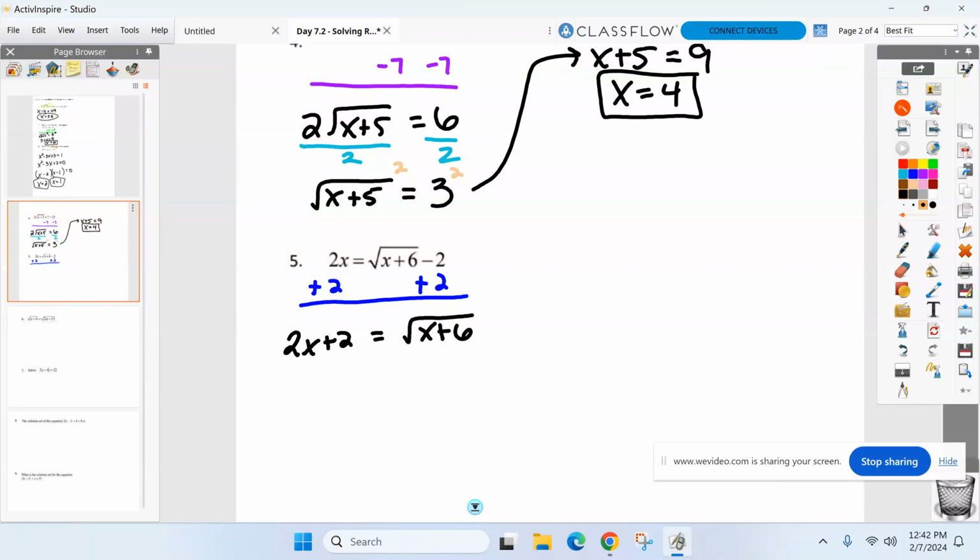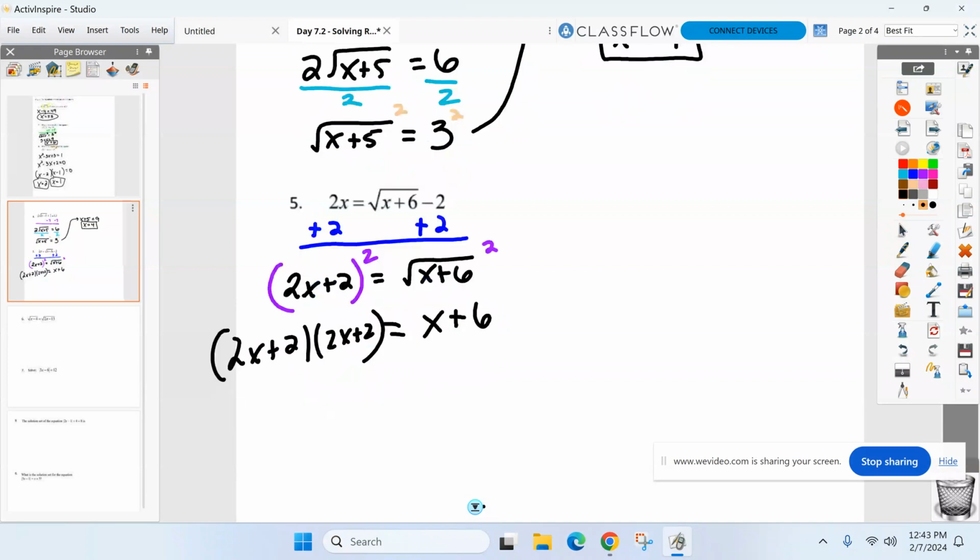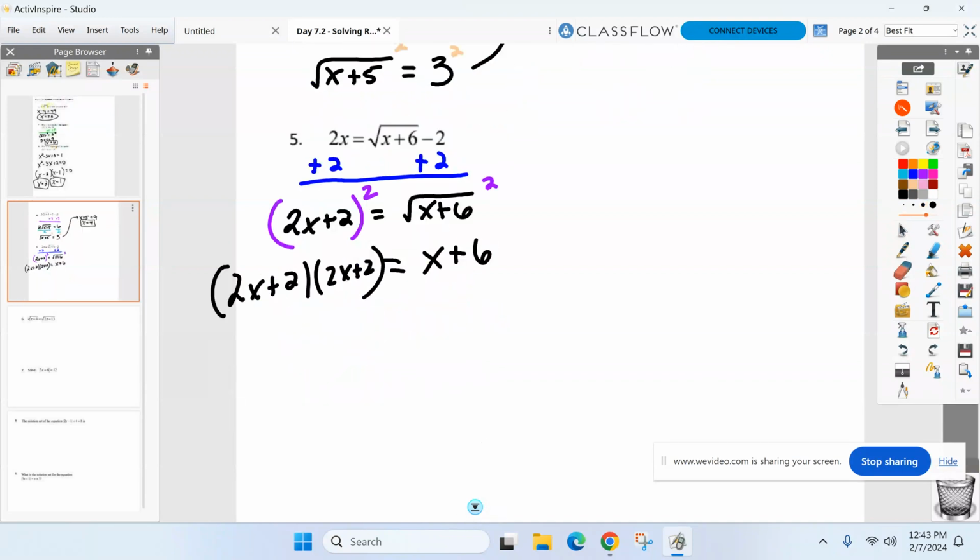All right, take our time. I'm going to slow it down. Now it's by itself. So square both sides. I get x + 6 over here. Come on now. We've been down this road how many times this year? We are not going to be pulling this, right? All right, what are we going to do? Off to the side or maybe right here in the problem? Take 2x + 2 and multiply it by itself. We've been down this road a lot. All right, go ahead. I'll ask somebody in a second what you ended up with over on the left side. And the fun's not even done after that part.